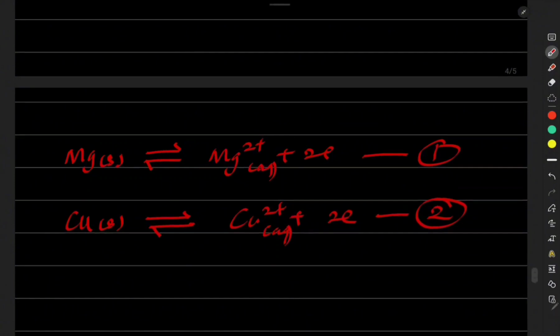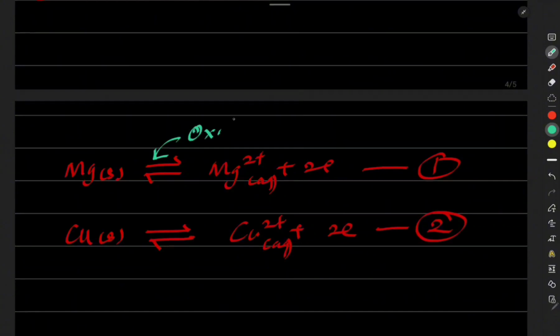In this case, the first reaction, the forward reaction, is an oxidation reaction, and the second one is a reduction reaction. Oxidation means releasing electrons. Reduction means gaining electrons. To find the potential of an electrode, we use a reference electrode, which we call the standard hydrogen electrode. We compare the electrode with another electrode. We use the standard hydrogen electrode to compare other electrodes with.